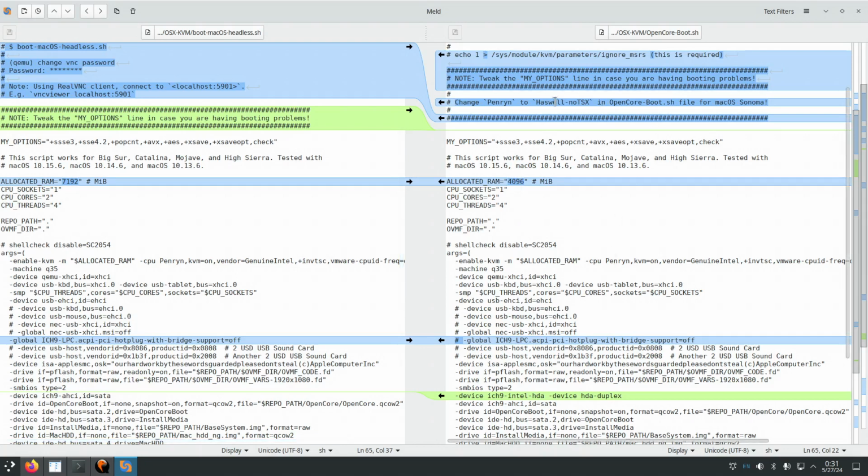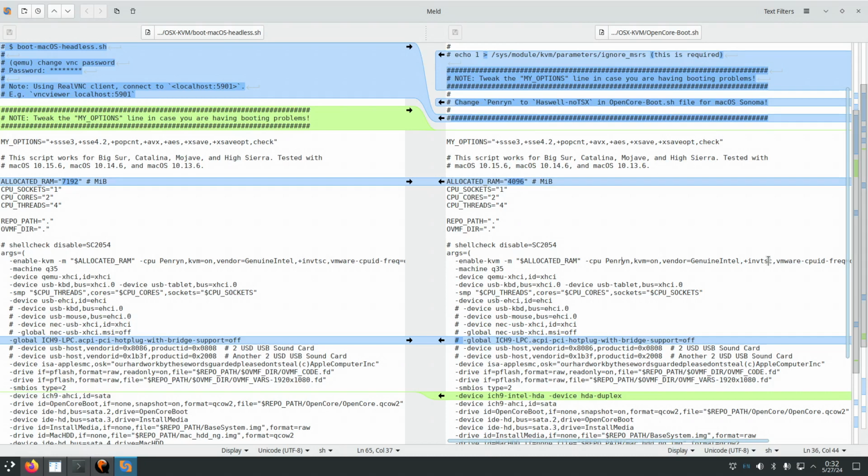And then maybe you can increase the CPU type from Penryn to Haswell-noTSX. And that maybe also allows you to increase the number of cores and threads. For instance, I would go with 4 cores and 8 threads, all in the name of speed, because I want to compile software in the virtual machine.